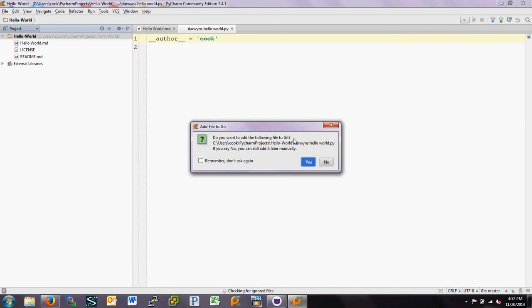Yes. So because I use that folder that Git created, Git realizes that I am adding a folder to it, and it's basically asking, do you want to be able to synchronize your folder, this program, with the stuff that's up on GitHub? And the answer is yes, I do.